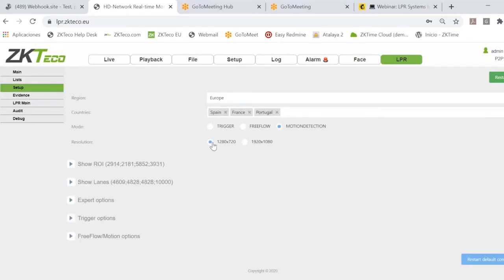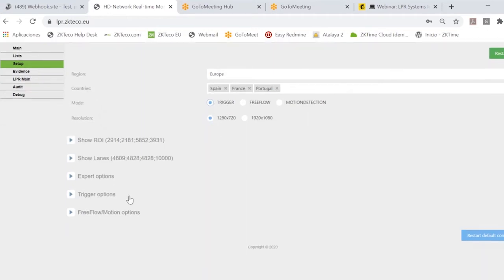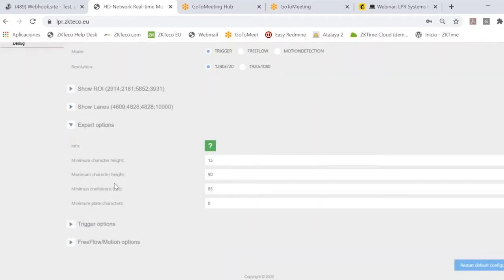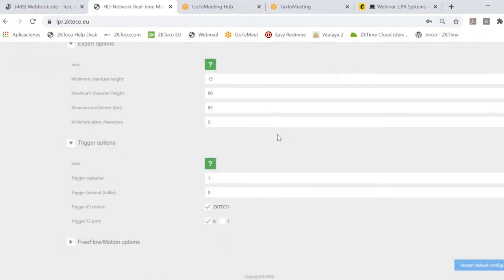Okay, in this case, you need to select the option of trigger. The way that the camera is reading is by trigger, and then move to the trigger option. In the trigger option, here you can find the helps. In this case, the camera supports 2 different inputs for auxiliary inputs, 0 or 1. I think it's better for you because you can play with 2 different loops, for example.